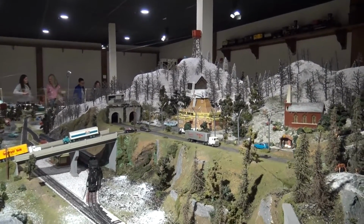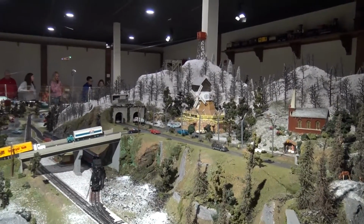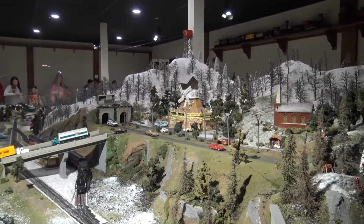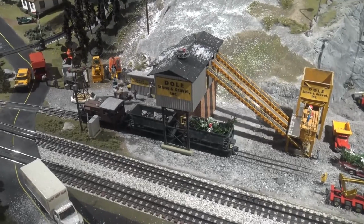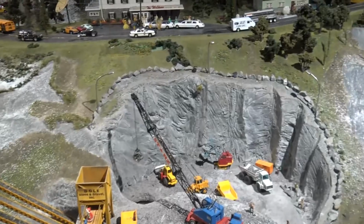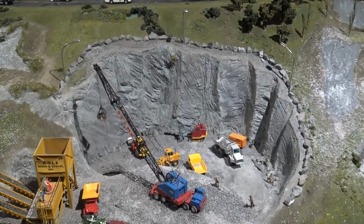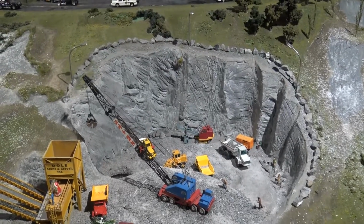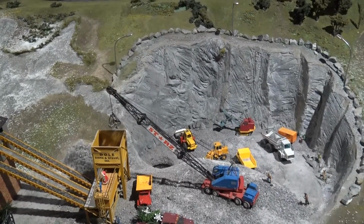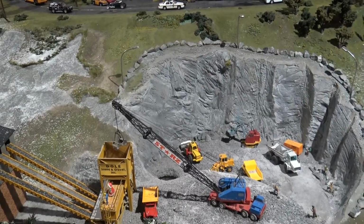Look how it's not only the trains going. There goes a Choo Choo Barn truck. It's their own truck, as the vehicles are actually driving down the Lincoln Highway. Dole Stone and Gravel Incorporated. It looks like that truck just got some gravel, and we got it actually from the rock quarry. We can see the crane picking it up, another backhoe. It picks it up, actually moves it over to the chute, and lowers down what it scooped.